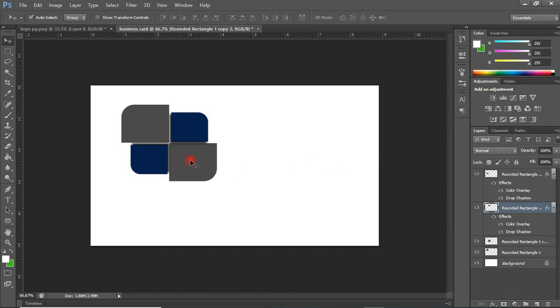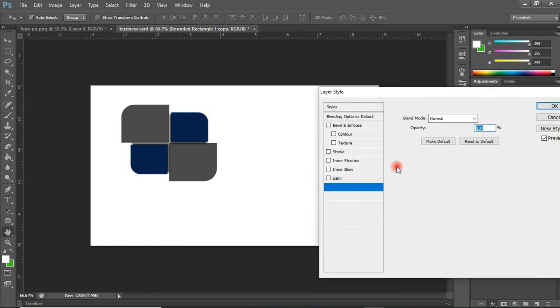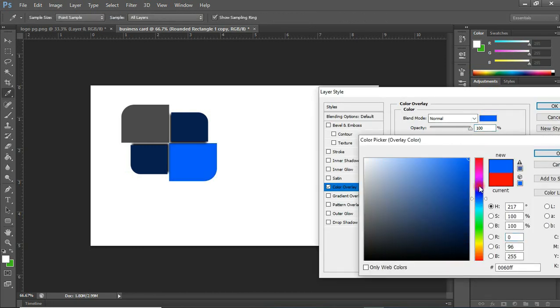Now let's change the color of these two shapes as well. So do the same color overlay. Let's change the color to something good like this.